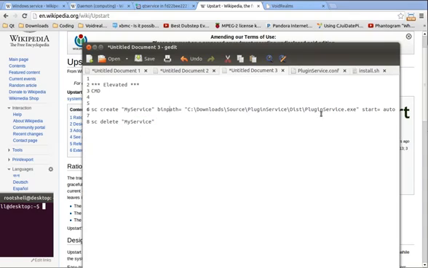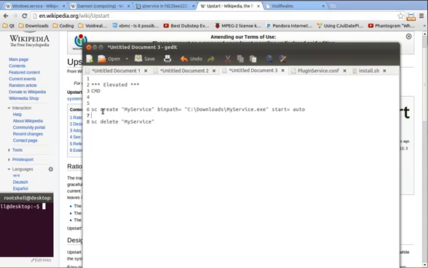Bin path is actually the path to the application. So I'm just going to swap this out as C:\downloads\myservice.exe. That's where it would actually be. And start equals auto, meaning you're going to tell it to start automatically. Windows has much simpler start methods. You have manual, auto, never start, and auto delayed. We're just going to set it to auto. Now, if you ever want to delete your service, you can just say SC delete and then the name of your service, and it deletes it from the service list.